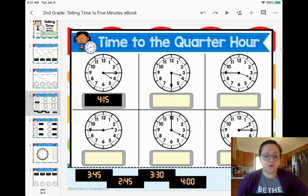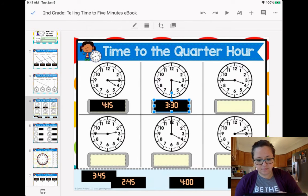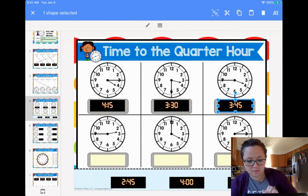That one. It's in between the 3 and the 4. So 3:30 would be 3:30. Boom. Right there. Okay. So then the next one, I look and I see it. Once again, it's in between the 3 and the 4. So I'm going to 3. And in 15 minutes, it's going to be 4 o'clock. So that is 3:45. Right there.